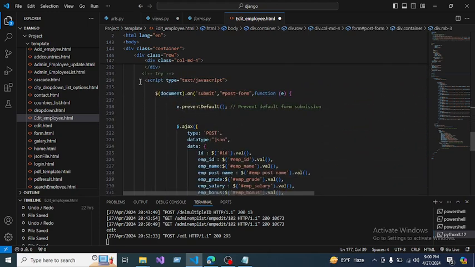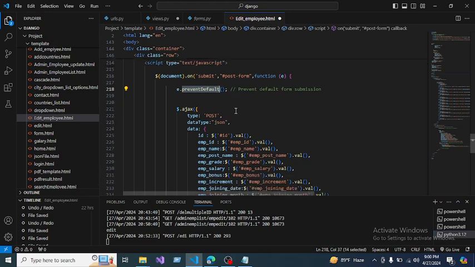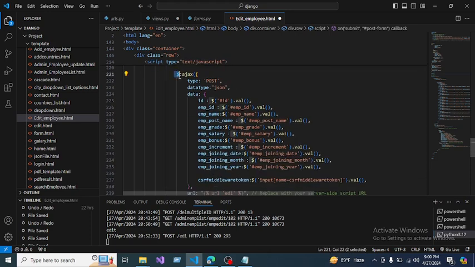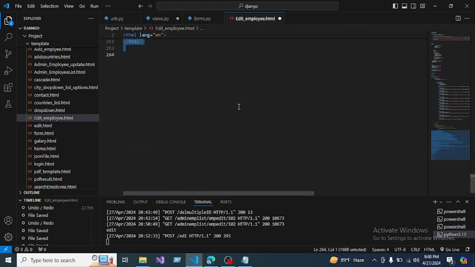Then I have created a JavaScript jQuery Ajax for the post form, on the submit button, and I have used preventDefault. This is the handler for the Ajax operation.